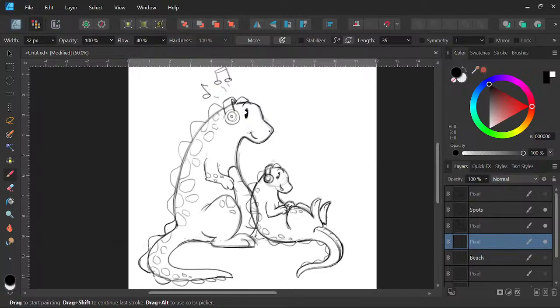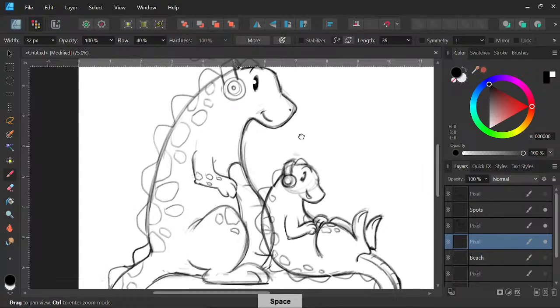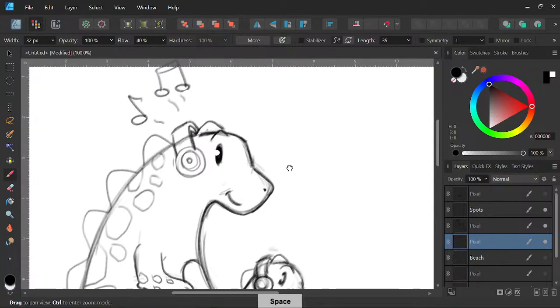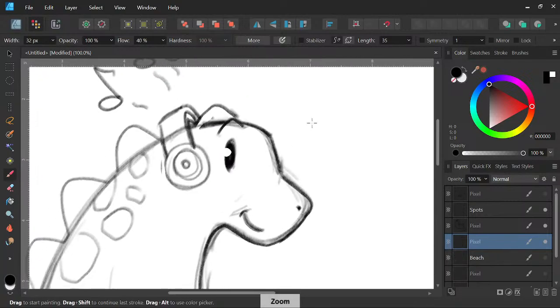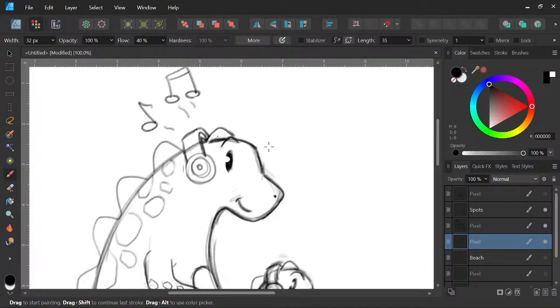So I'm not trying to get too realistic with the headphones or anything, but I do want them to read as headphones, right? So, you know, I want it to be very easy to tell, oh yeah, they're headphones.